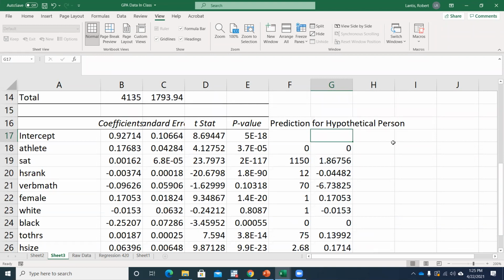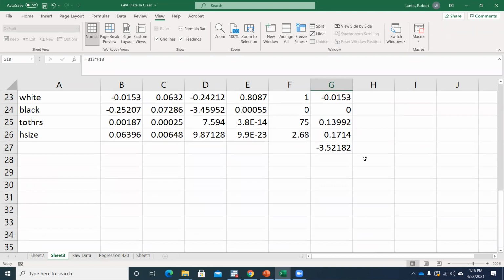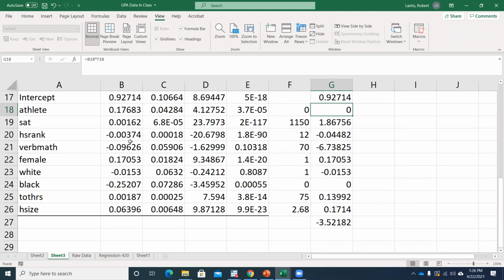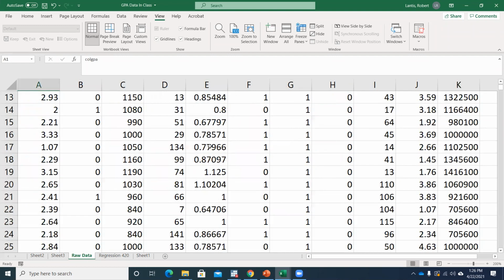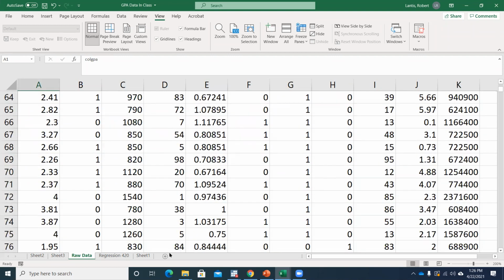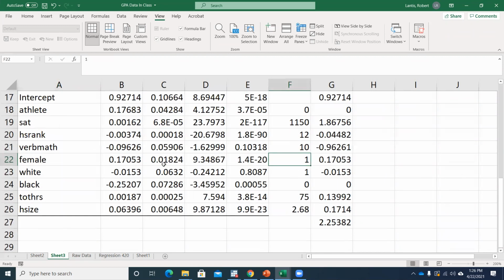Now, one of the problems is, I need to add in my intercept, so I'm going to put that up there. I actually think I screwed up this verbal math score. I think maybe it was on a much different scale. Let's see. Yeah, it was not on a 0 to 100 scale. Let me see the raw data. Oh, this is between like 0 and 2. So yeah, I really had that screwed up. So let's say their verbal math score was a 1.5.